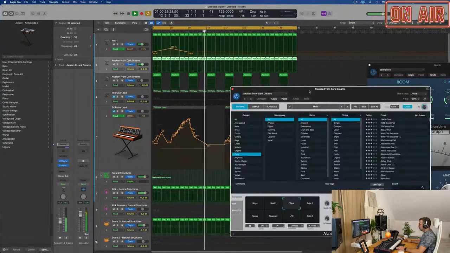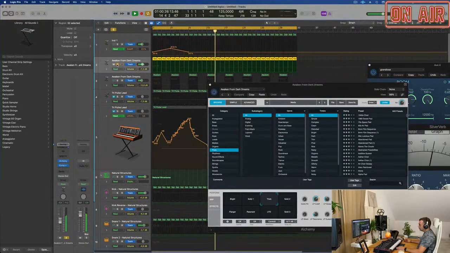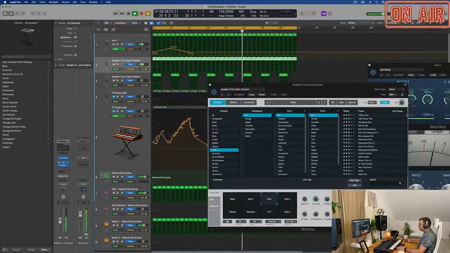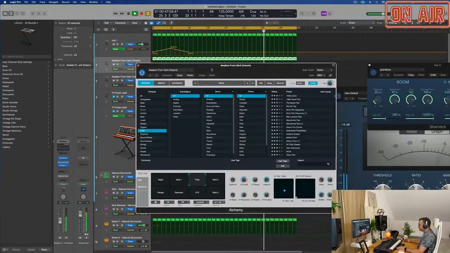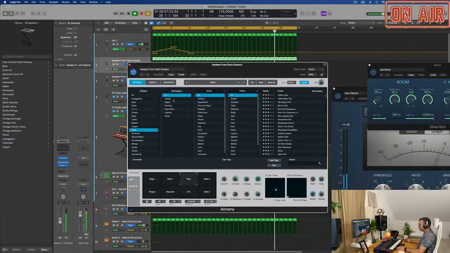To check the bass we have. I'm gonna go in the EQ a little bit. I think I would put the EQ before the comp, so I want to compress the final result. There's some low in this, but there's not so much substance to it, so I will go probably into Alchemy here and check out the oscillators.